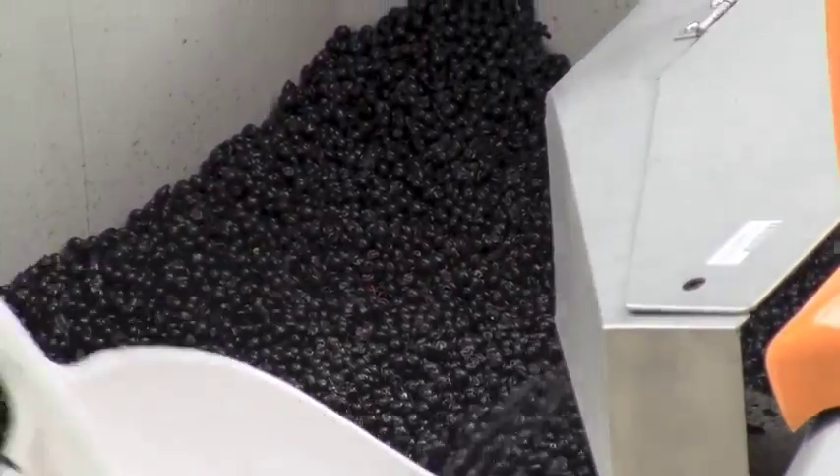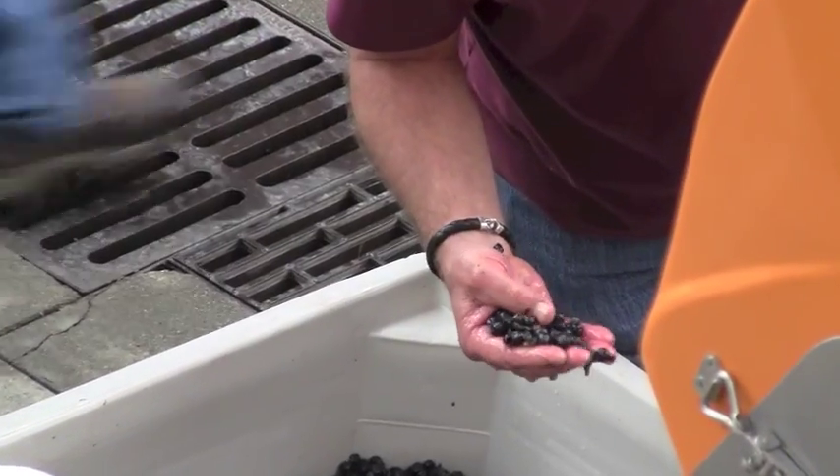The de-stemmer itself has a sorting process that sorts out almost 90% of all the bad berries and things that we don't want. The last section, which is really the highest technology, is called the optical sorter, which sorts out the last 10 or 15% of unwanted material. This machine is so advanced that we take a picture of the perfect grape, and the camera will only accept that particular berry model for the entire process. We can select on color, on shape, and whether the berries are cracked or have mold — all extracted optically, faster than you can really see it happening. It's like lightning.